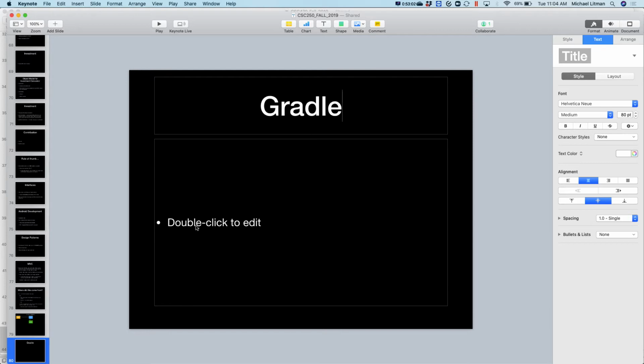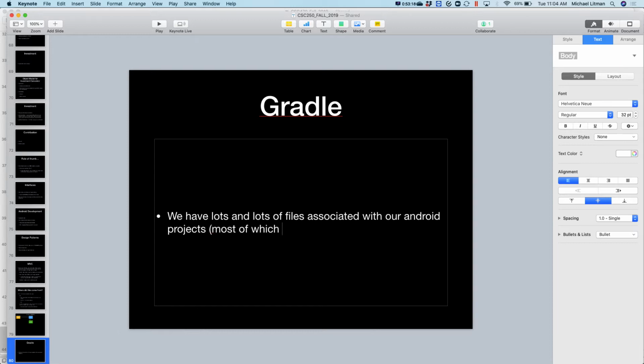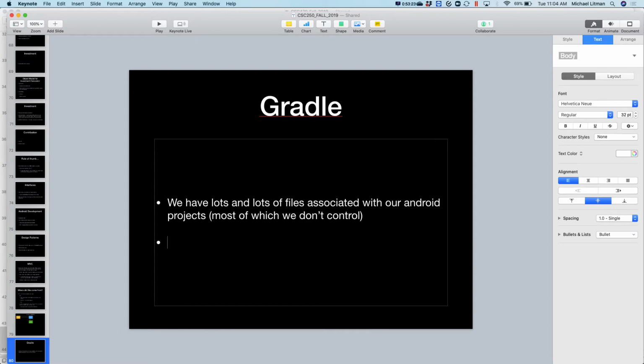So we have this thing called Gradle with Android. We have lots and lots of files associated with our Android projects, most of which we don't control. So when we create a new Android application, it's going to generate a whole bunch of stuff that we may never touch.